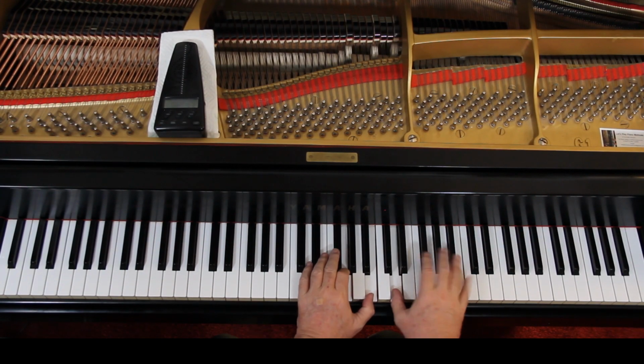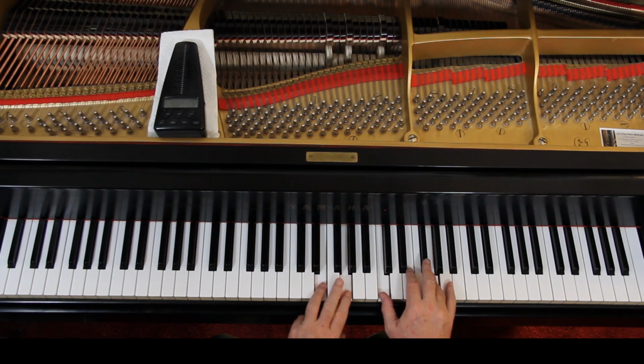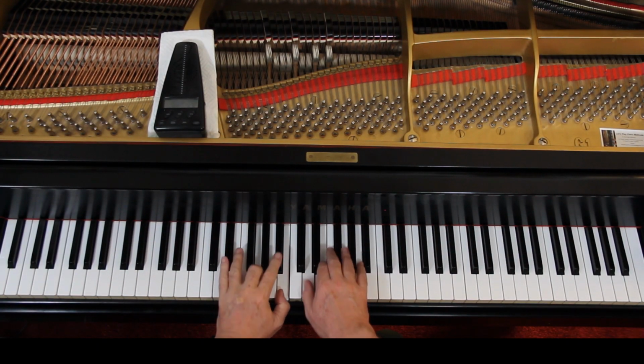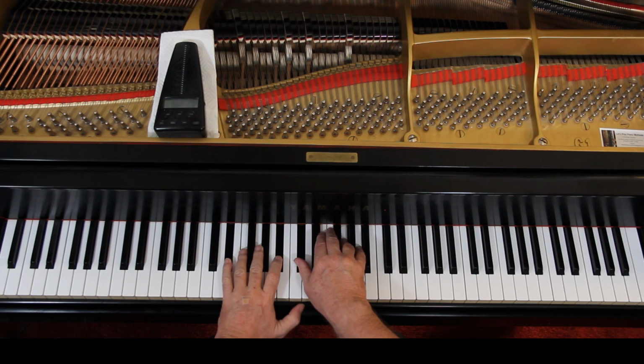Then we attempt to put the hands together and see how it goes. This is where sometimes the fingering we picked will work, and sometimes we got to figure that out again. We'll see. So we're here. And again, I'm still trying to play everything as legato as I can. I'm not worrying about dynamics or articulation and none of that. I'm just notes and fingering and rhythm is all, and then we're here. And then here.